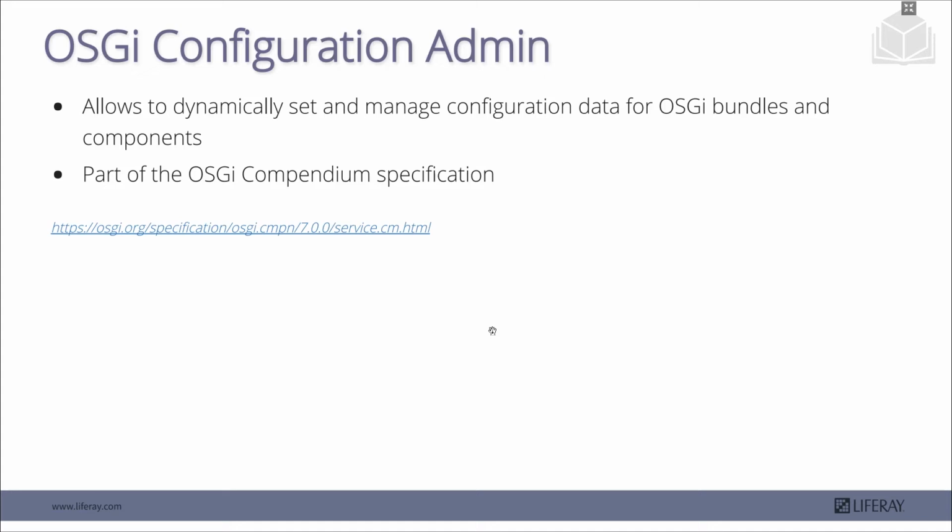When we're working with the Configuration API, this is going to be using OSGi technology. The OSGi configuration admin service is the backbone of making Liferay's Configuration API work. OSGi's configuration admin is what makes specific OSGi bundles, or Liferay modules, configurable dynamically. The configuration admin allows us to make changes on the fly to these OSGi bundles. This is part of the OSGi compendium as well. Got a link there if you want to read a little bit more on that.